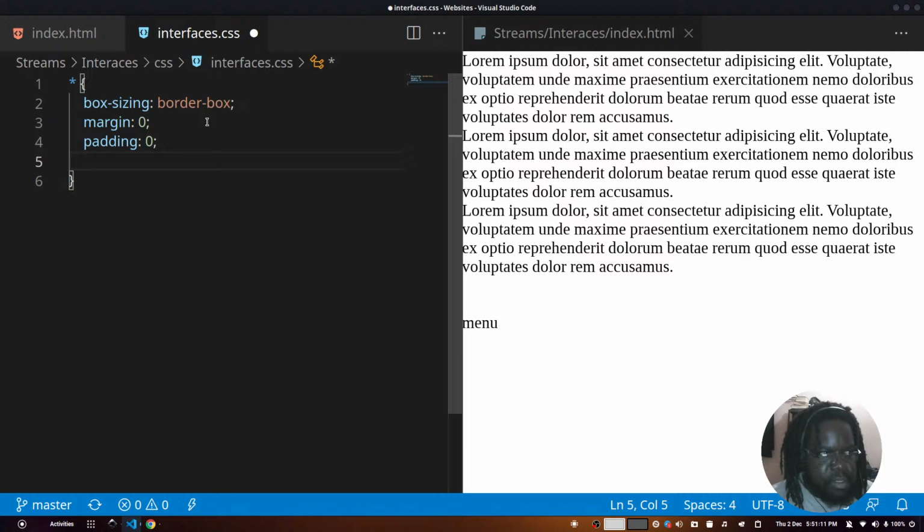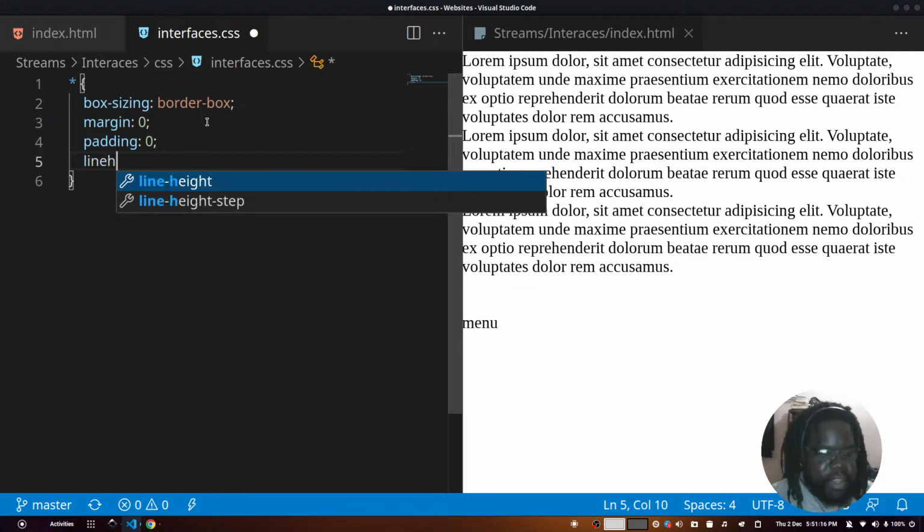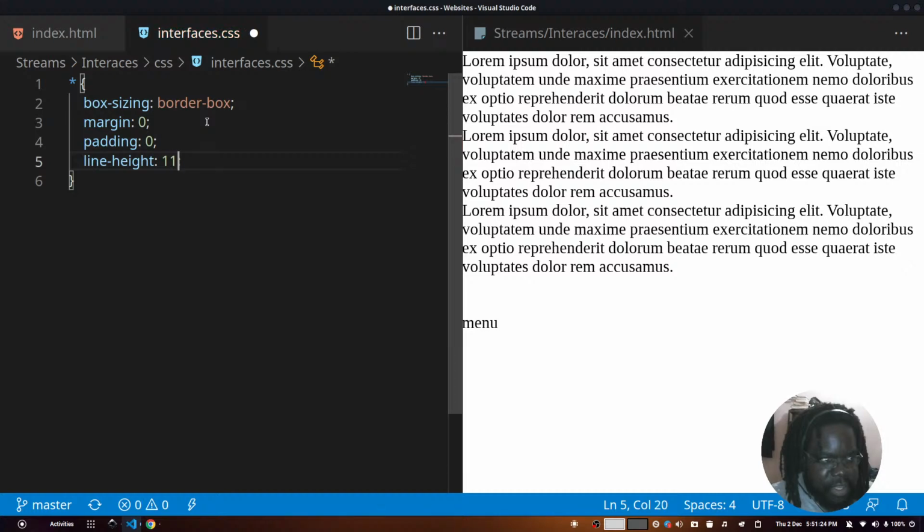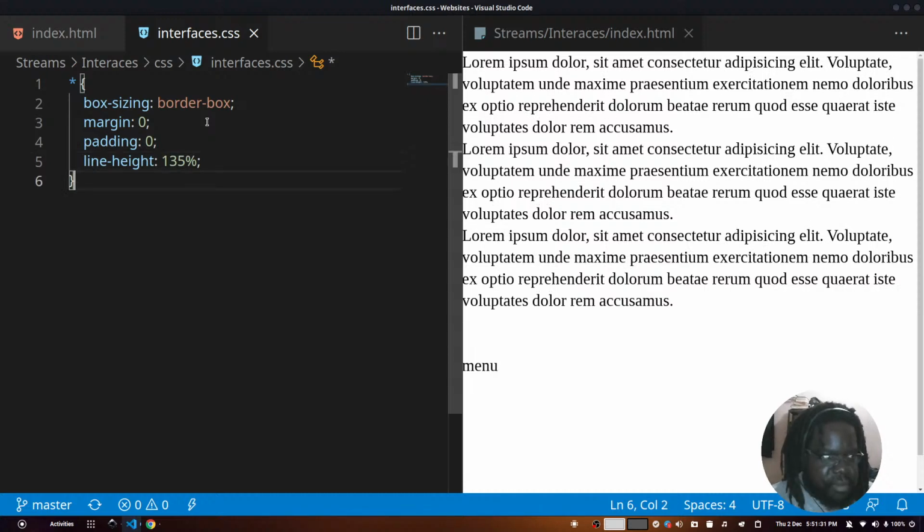Let's also give them a line height as well. This isn't necessary, but I'm going to do it this time. Save me some trouble. So I'm going to put line height to about 115%. Okay, more than that should probably work. Yeah, there we go. 135%. Looks pretty good.